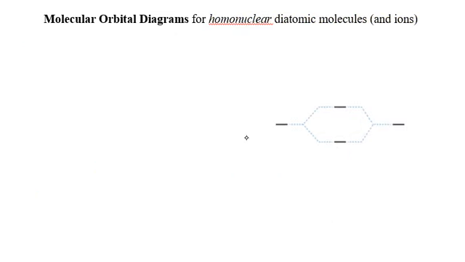Let's practice by talking about another example like H2 minus. Let's see, do we have this ion, hydrogen 2 minus? If we are going to work on this, I'm asking you to consider that H2 minus means we have two hydrogen atoms, and one of the hydrogen atoms has one negative charge.